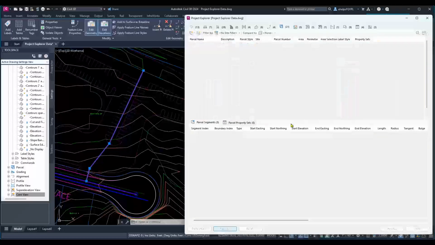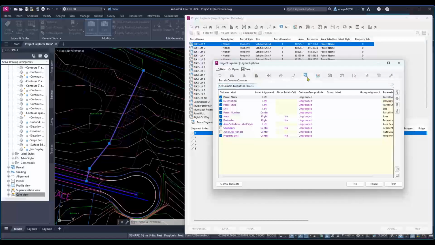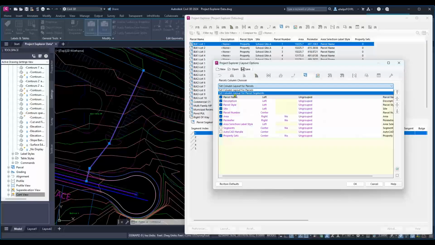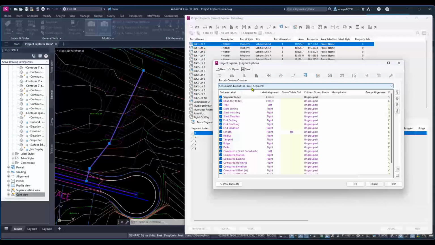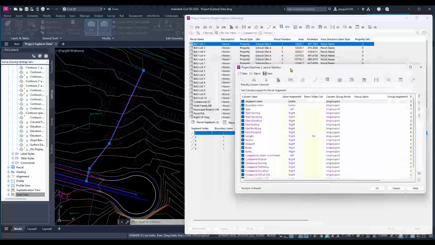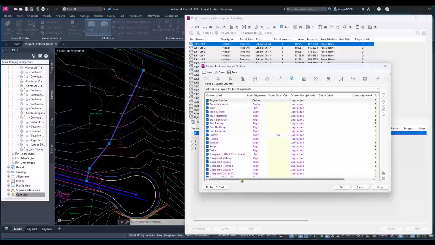We would hop down to this layout tab as we talked about earlier, already on the parcels tab here. And you can manipulate these columns for not only the object category here, but the sub-objects as well. So you could come down for that parcel segments, which is what we have selected for that tab down there.